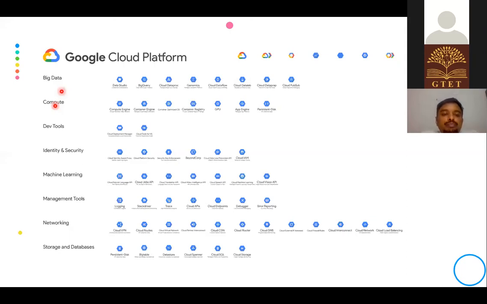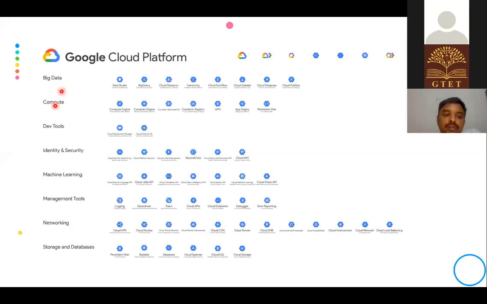You need different kinds of compute for running your data workloads. You need different kinds of compute for your web hosting. You need different kinds of compute if somebody needs to create an animation, right? You need very powerful machines to render those images. And if somebody has to run a mobile application, he needs a different kind of compute. So all of these are available on the Google Cloud.